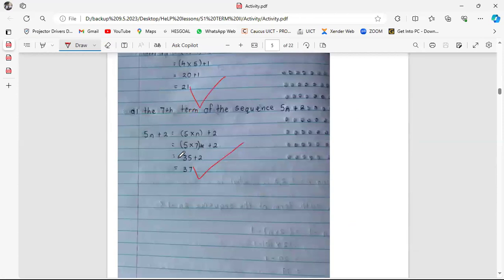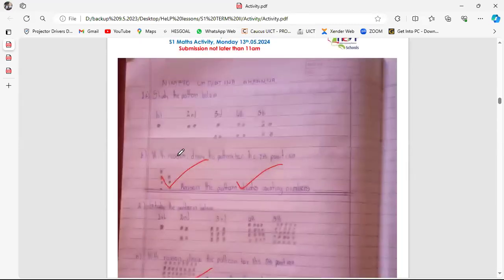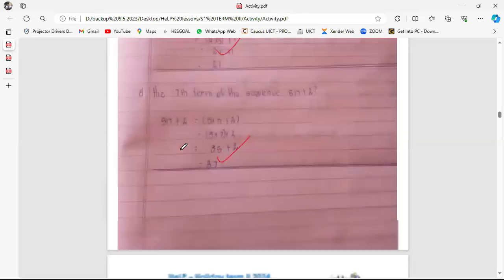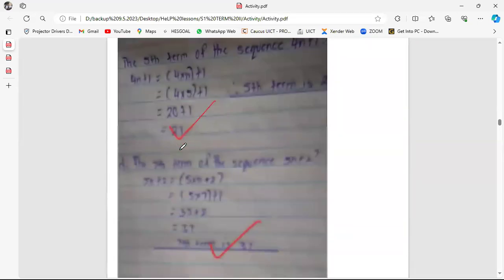I'm going to post this work on WhatsApp such that everyone can go through their work. Amos, you're sending your work now. Okay, we'll see what to do. And this was Ni Mabo. Christina. I can't see that name well, but she also had the correct responses.